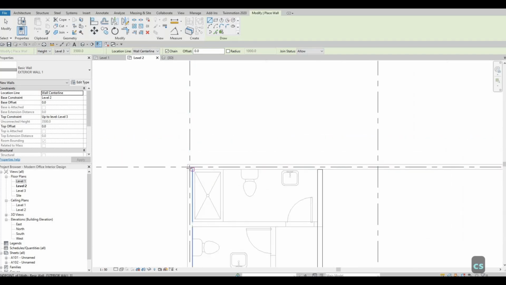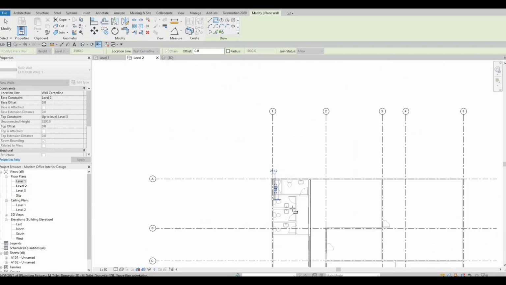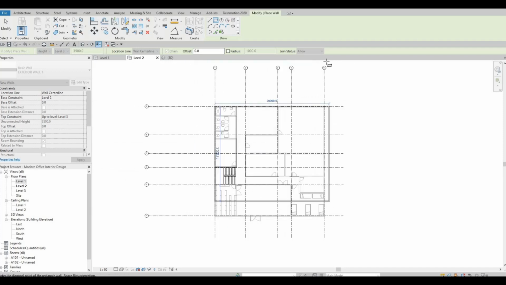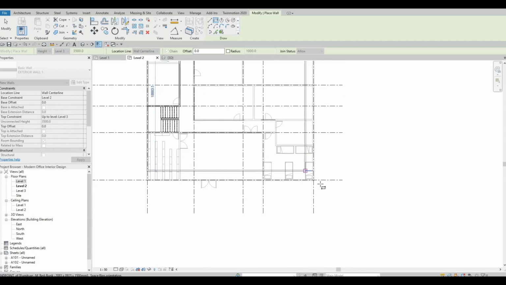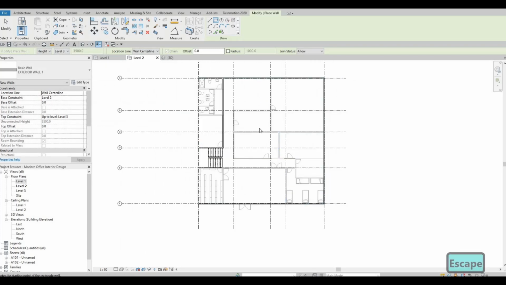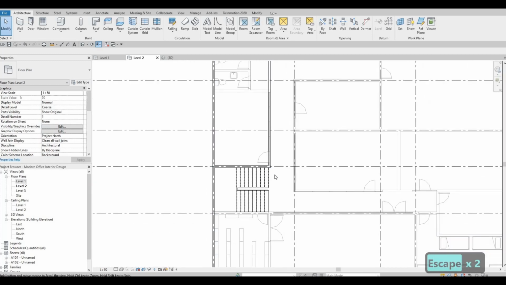And then let's add exterior wall and use rectangular or square. And then from there, we can select A1 up to F5. And then we have our exterior wall, and then it's connected into our interior wall.